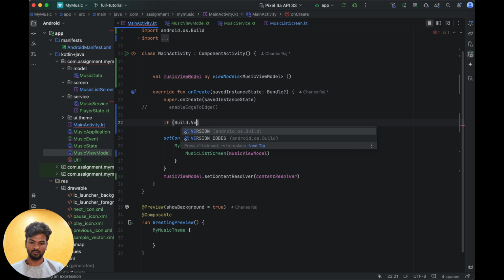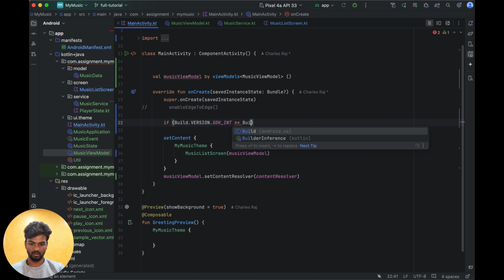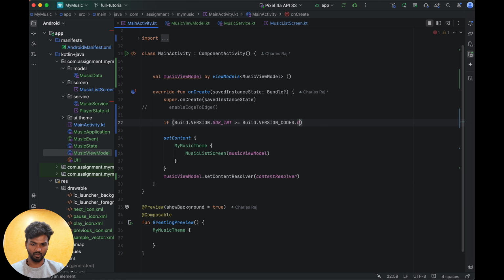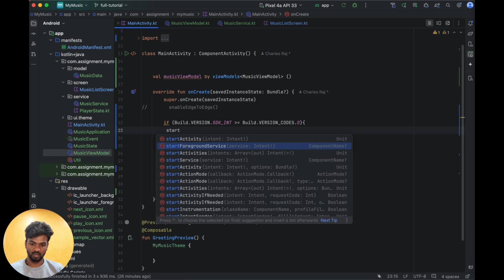If build dot version dot SDK int is greater than or equal to build dot version codes dot O, I think O. If it is O or later, we have a function called start foreground service.